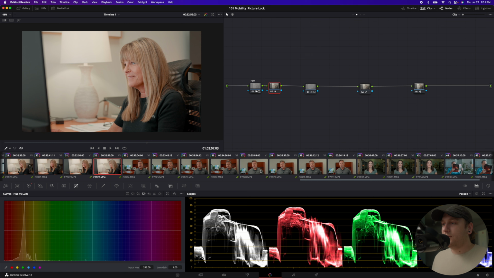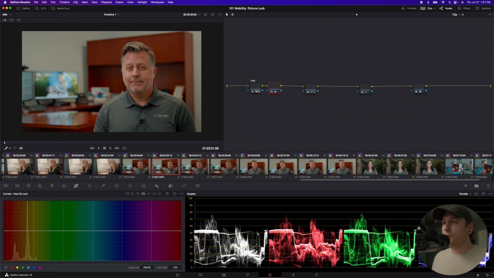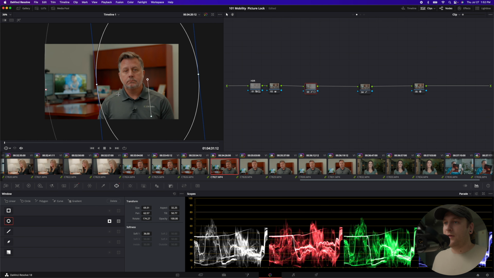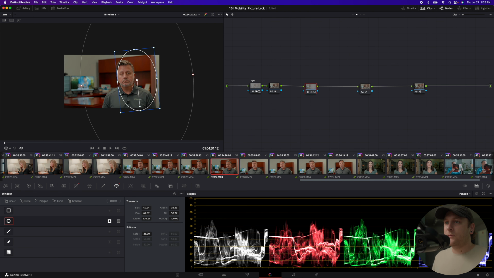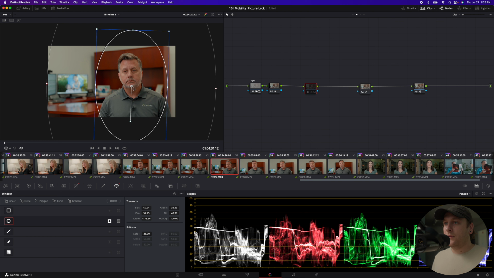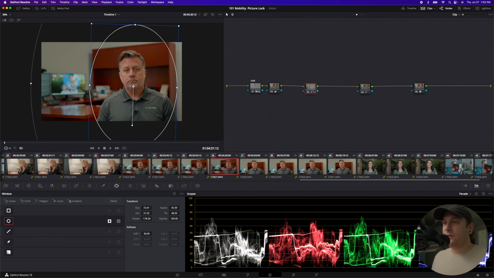And then we get to the owner of the company. So we have two variations, one where he's sitting down. So this is where we want to get granular. So we want to pull up this instead of making it generic, just covering the entire screen. We're just going to pull up and put it over our guy. Since we're not moving, this will be perfectly fine. So what this does is dims the light around him, and that draws your focus to your subject.